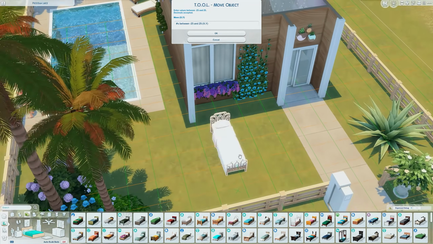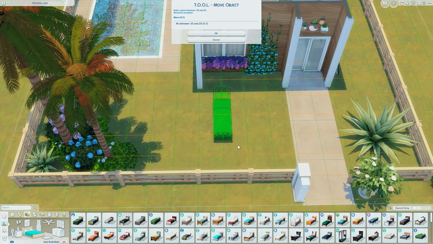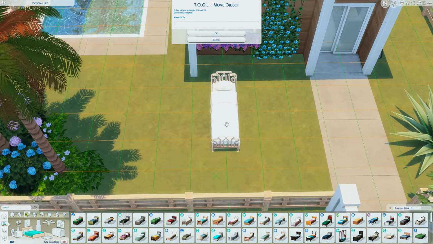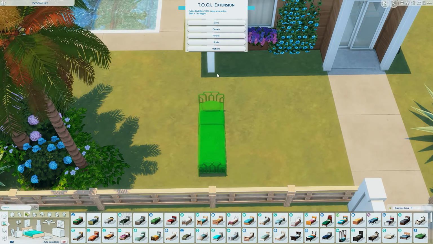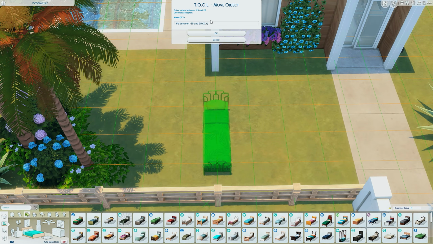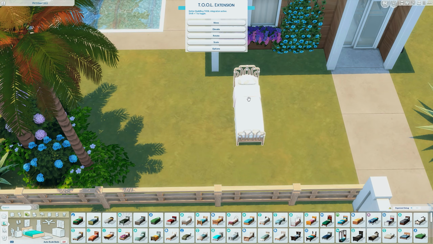So if I wanted to move this one to the left, one to the right, you sometimes have to do -1. So if it's on this bit, 1 would be jumping across here. Sometimes you might not know if it's -1 or 1, so you have to put it in. If I just put 1 by 1 in there, making sure you put a comma in between, I press OK, it's moved it over here. If I did -1 by -1, then it's going to move it back to where it was. So for me, that's the hardest one.